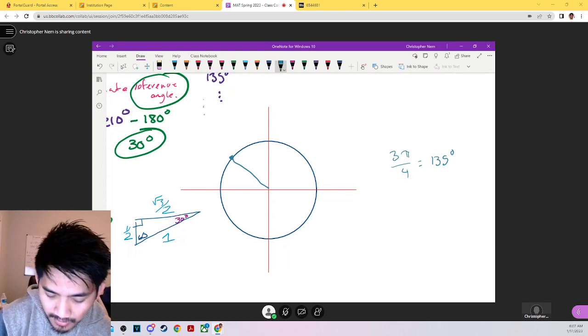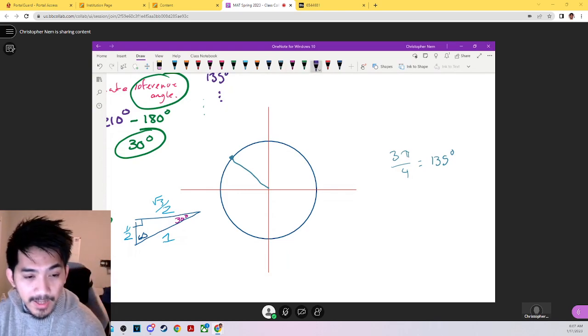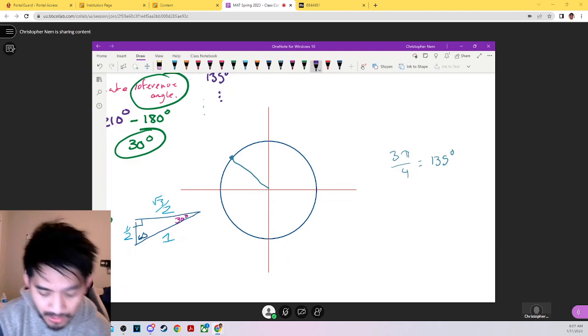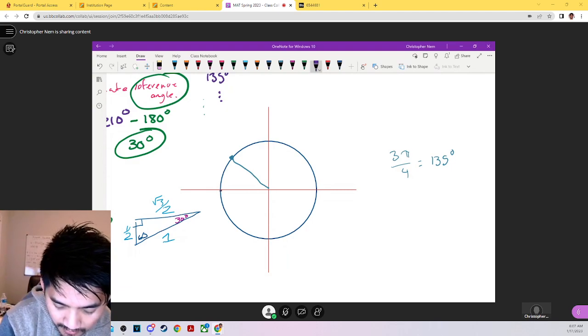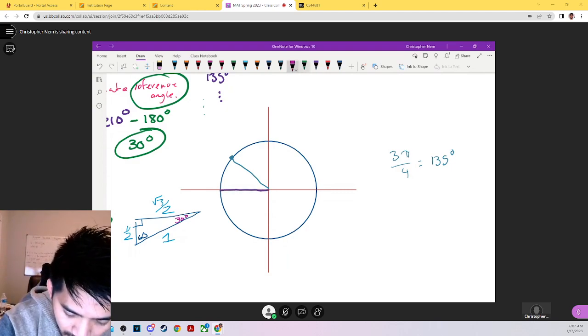Now, look at where the x-axis is. That's the base of our triangle, right here. And I'm going to draw a 90-degree angle with that base. The radius is always 1. Now, pull out your triangle.